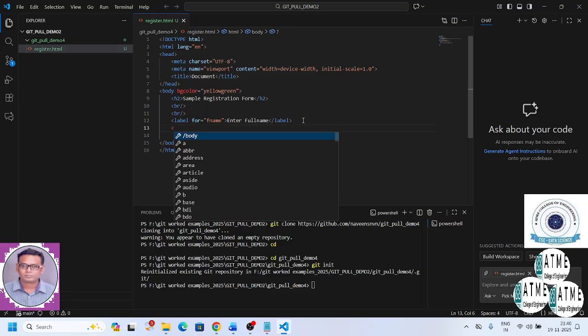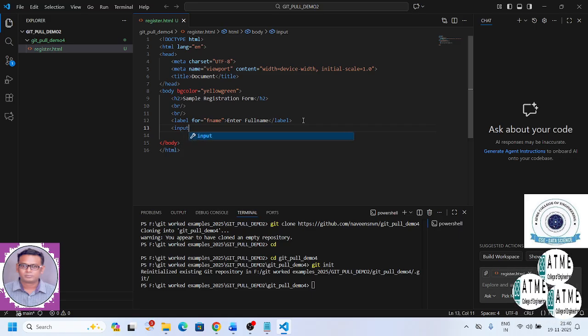Here I will create a text box. The input type should be equal to text.